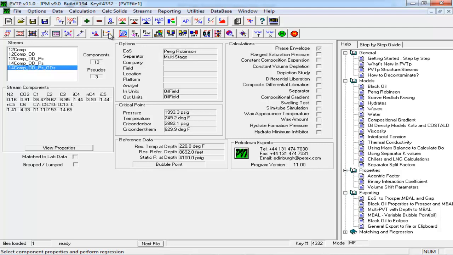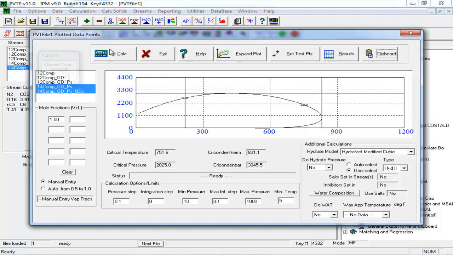We already used manual tuning to match saturation pressure. Now we are going to use auto regression, but it's preferred before you use this one to copy it, or I think it's already here. If this one is the same as this, then we don't need to copy it again. It will not affect the weight. So if we draw both of them, they are the same. So we will use this one to match. If we have a problem, then we can delete it and copy this one again.